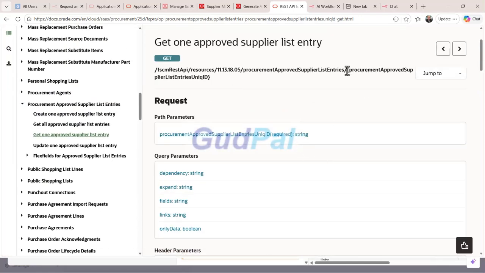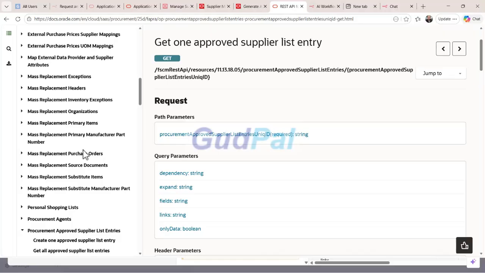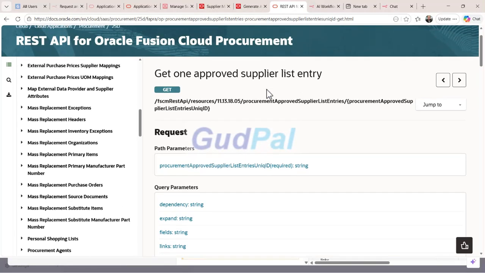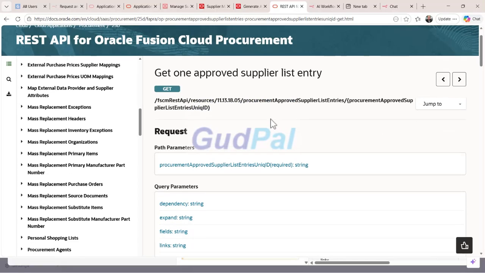You've got to provide the approved supplier list entries, unique ID for that supplier, and so on and so forth. You'll get all the information out here. So that's how you go about leveraging n8n tool and Oracle REST API along with ChatGPT to create an intelligent AI agent.